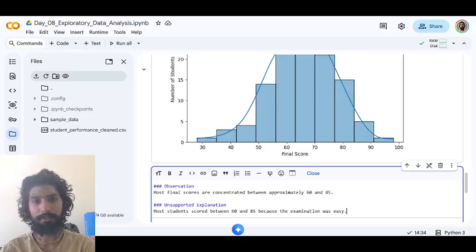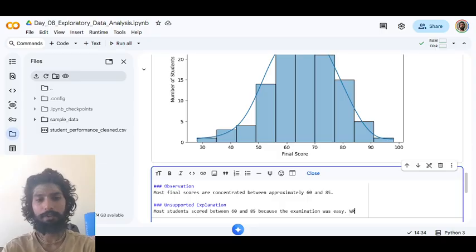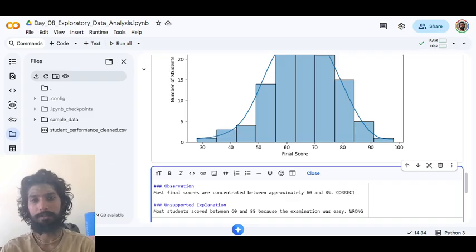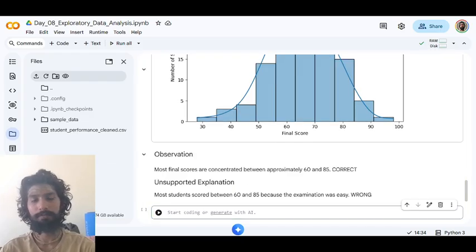So this one is wrong, this one is correct. Let me write it as wrong: the dataset does not contain enough evidence to prove that the examination was easy. Always separate what you see from why you think it happened.